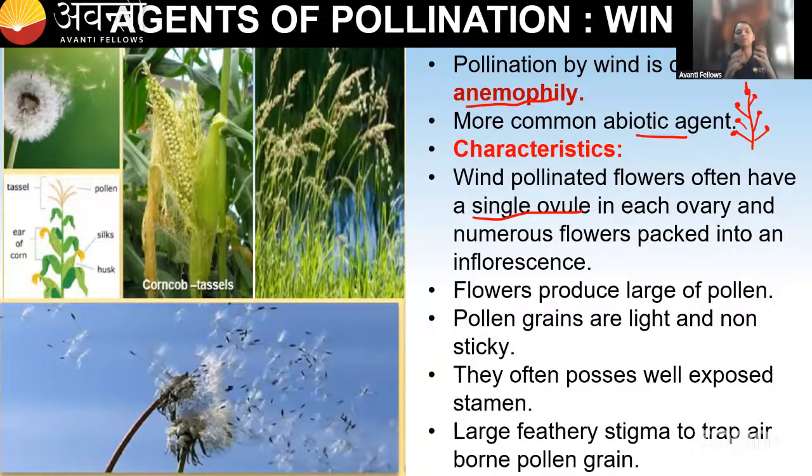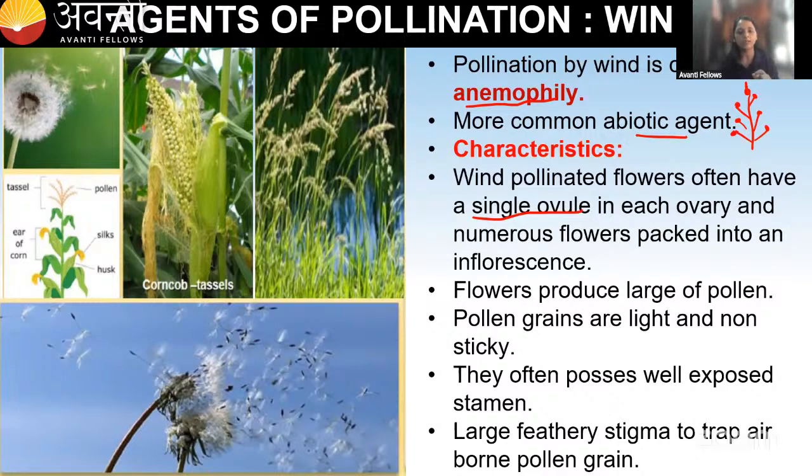Just remember, if the pollen is sticky or heavy, is there a chance that it will move in the wind? No, right? There is no chance that it will move in the wind easily. So that is the reason it should be light in weight and should not stick anywhere. That is why the pollen grain is non-sticky. If it is sticky, while going in the wind it will bind somewhere, right?